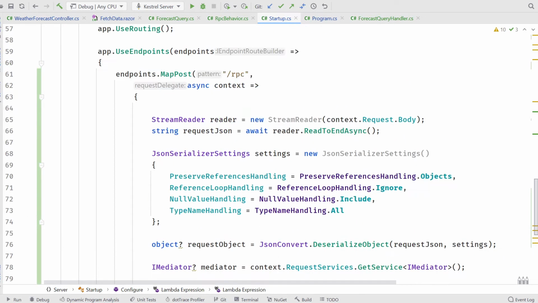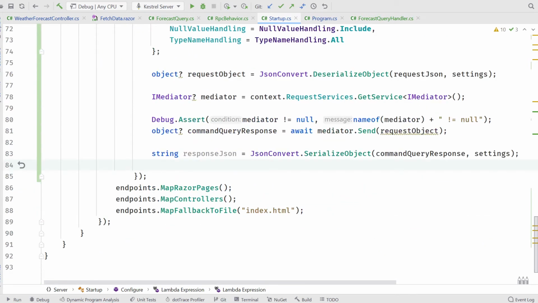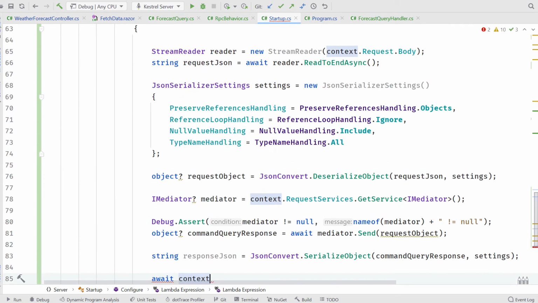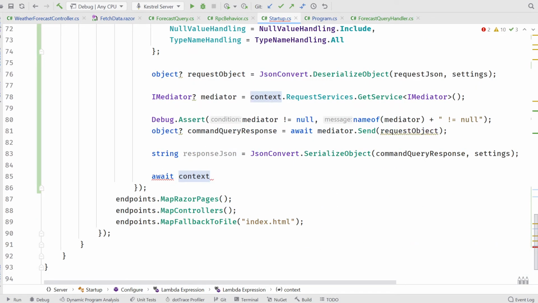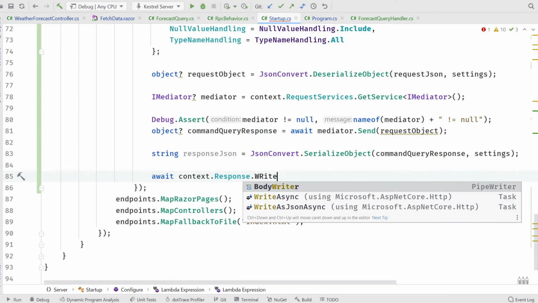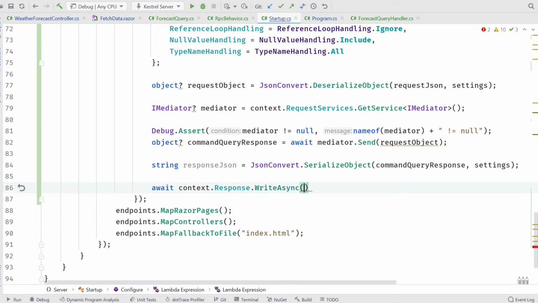And because we are doing the endpoint handling manually, we have to write the content ourselves back into the response stream. That also happens in a context that's given to us. Response, write async, response JSON.